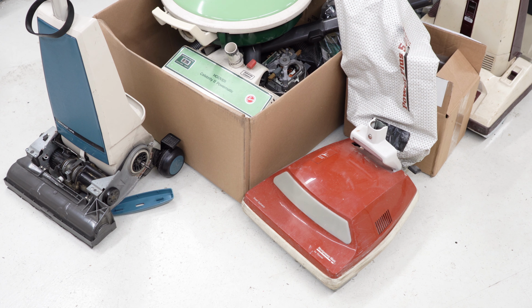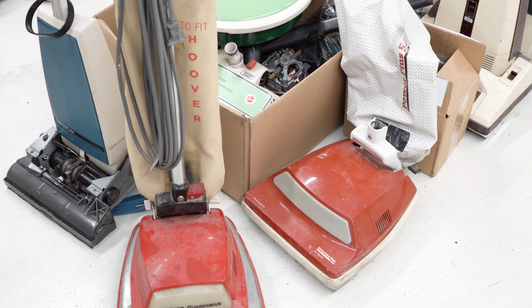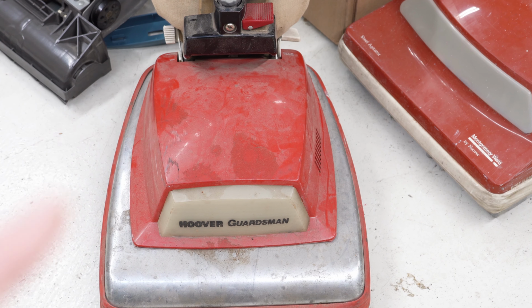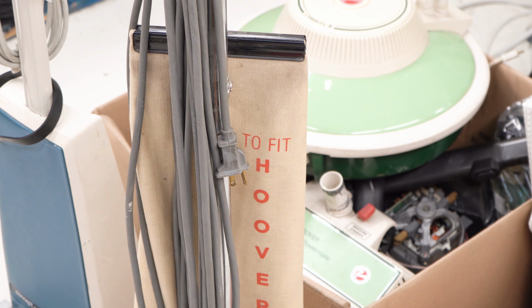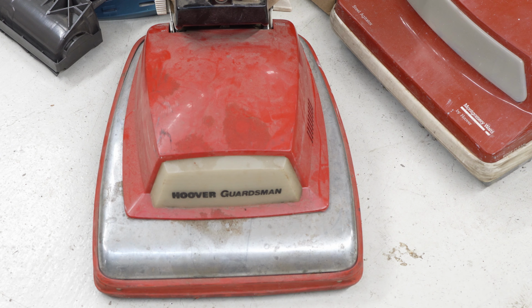But I also got, let me bring it your way. Ah, check out that Guardsman. Now, if you're unfamiliar with the Guardsman, it is a cool, cool machine. So it's got the aluminum base. The switch is located down there. And this one has a 2-fit shakeout bag. So I'm going to have to change that. A friend of mine was just over with his Brilliance, and he said that he thought he had a bag that matched it. So I'm super excited about that. We'll see if that pans out. So that is the Guardsman.